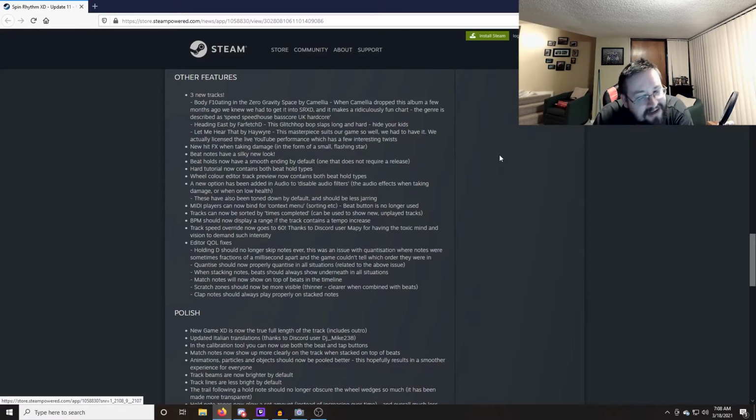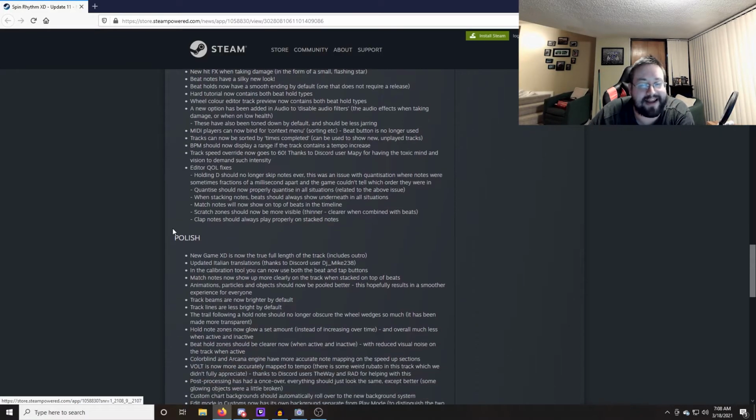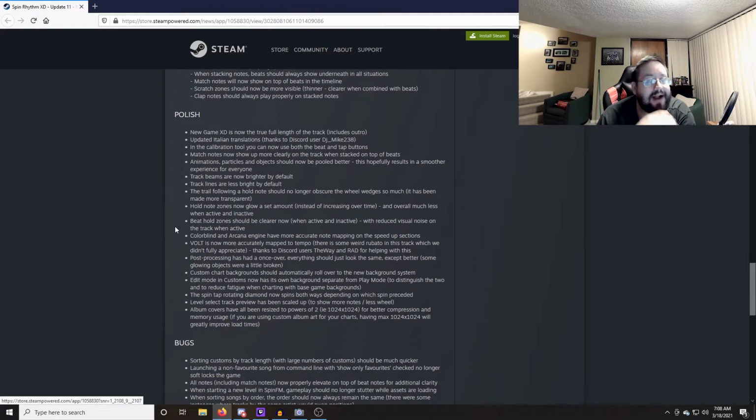Quantize should now properly quantize in all situations related to the above issue. When stacking notes, beats should always show underneath in all situations. Match notes will now show on top of beats in the timeline. And scratch zones should now be more visible, thinner, and clearer when combined with the beats. Clap notes should always play properly on stacked notes. And there you go, editor QOL fixes. I hope everyone who edits songs enjoys it.